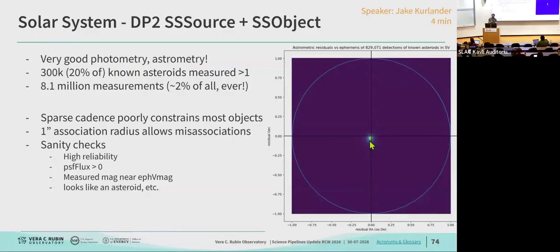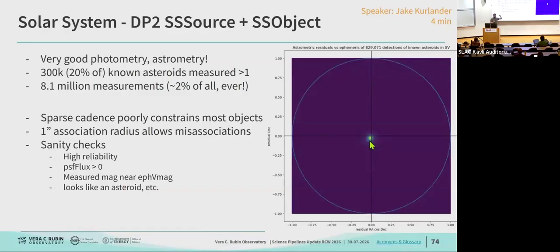But be careful about any assumptions you make about the shape of the data. Asteroids are variable. They aren't perfect spheres, and so their light curves change over time. If a bunch of objects are measured all in the R band for a while, and then there's a gap, and then all in the G band, and you want the color of this asteroid while its magnitude is changing with time, the change in magnitude over time might mess with the cadence, and you can end up with some weird colors.